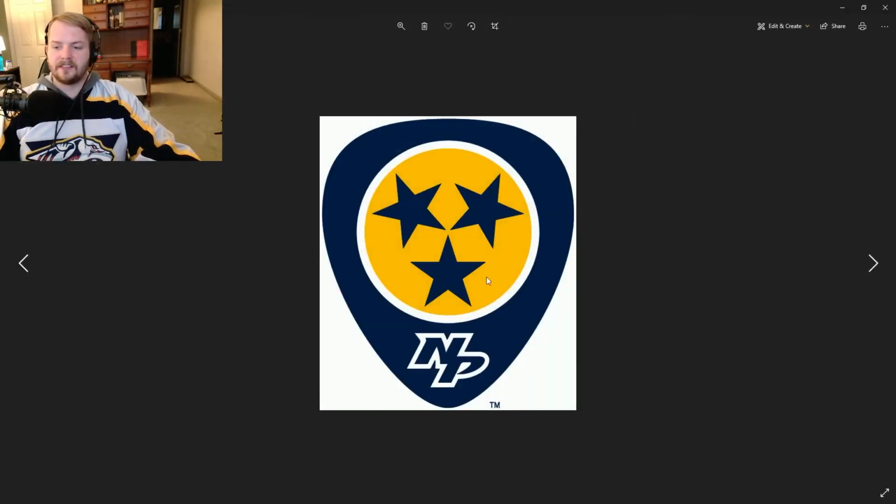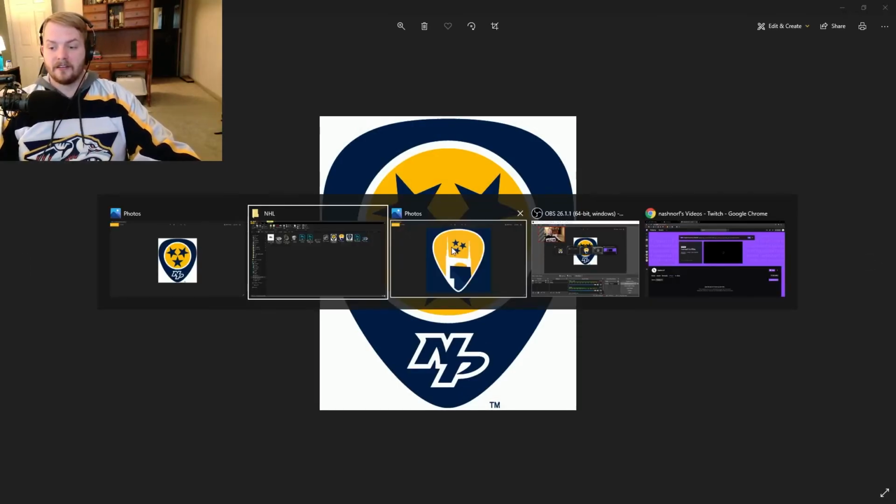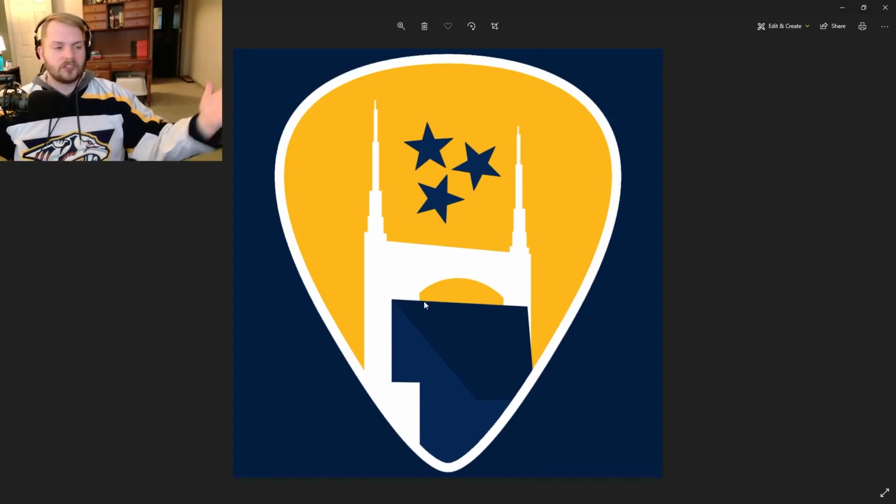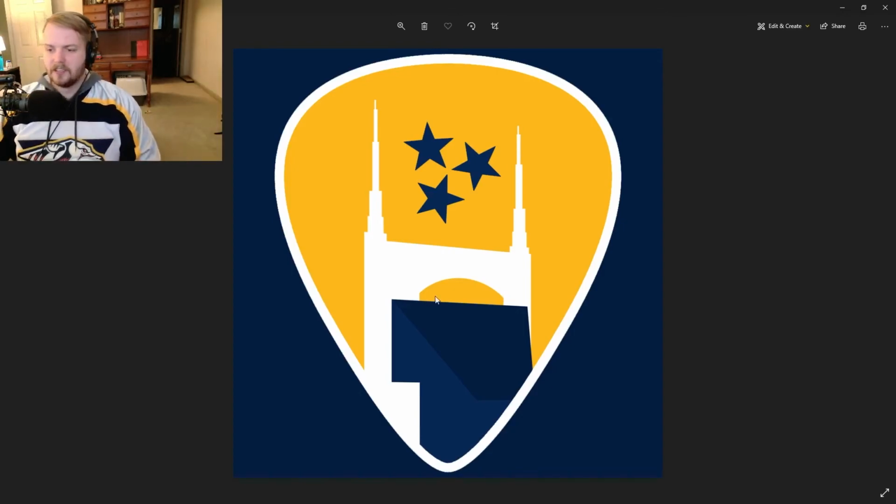Yeah, so like this, I don't like the NP right here. But if you take that away, this feels very blank. So these two designs that I did kind of solve that issue by using this space down here for art stuff, whatever, designs. So I like this one a lot. It looks pretty sharp. I will admit it kind of looks weird as a shoulder patch. I think it's better as just like an image. Like this could probably be like a sticker or something. As a logo though, it doesn't really work very well.